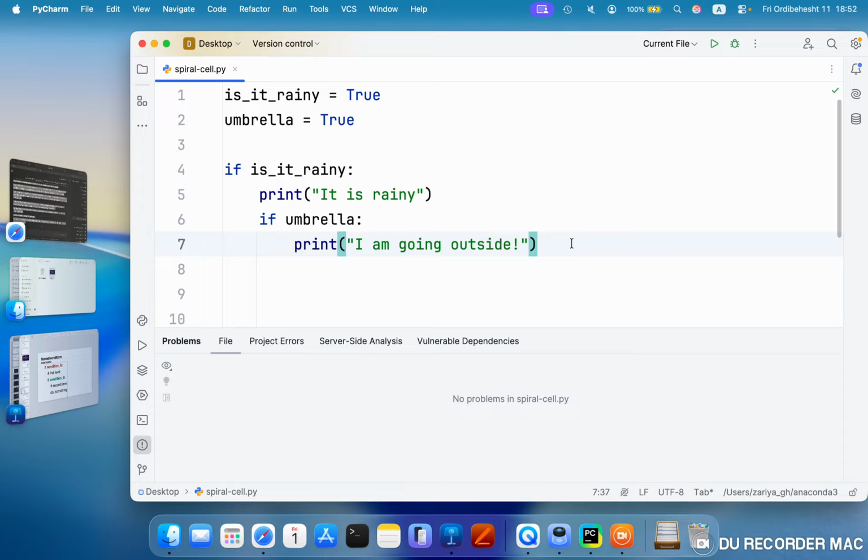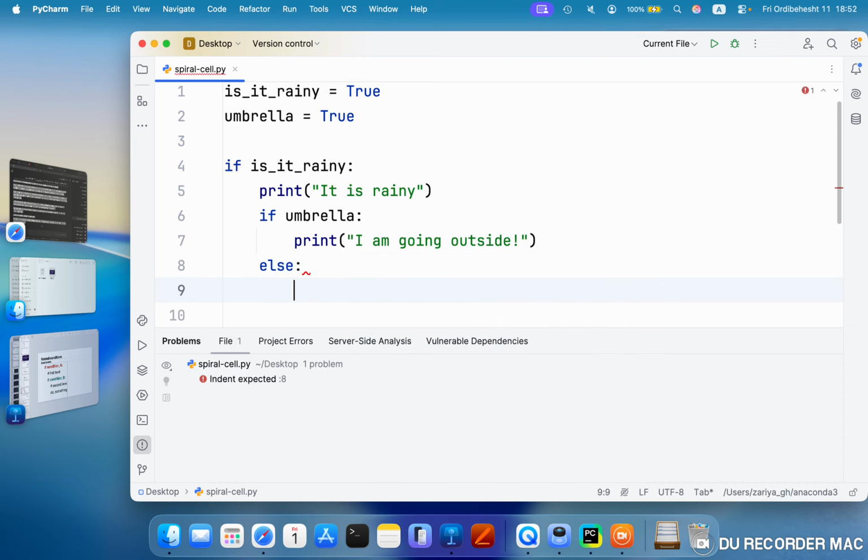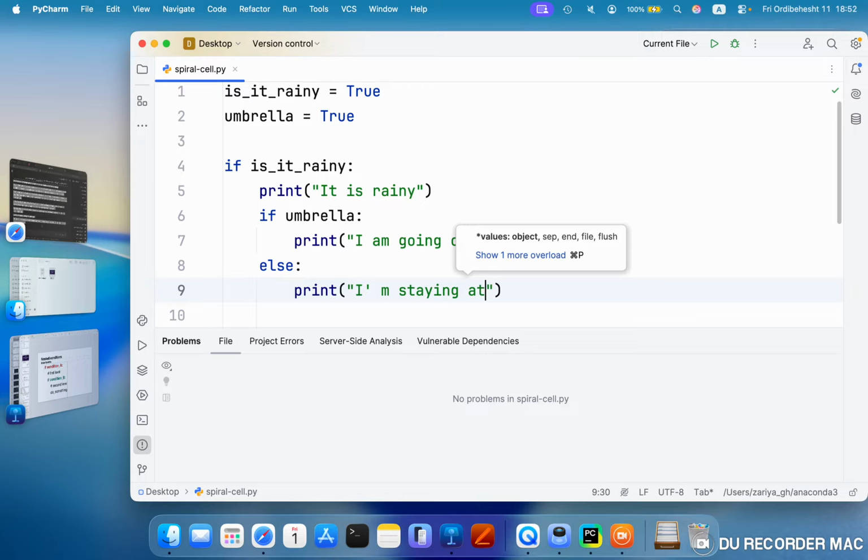However, if I don't have an umbrella, what happens? Else, if I don't have the umbrella, I write here print "I'm staying at home".